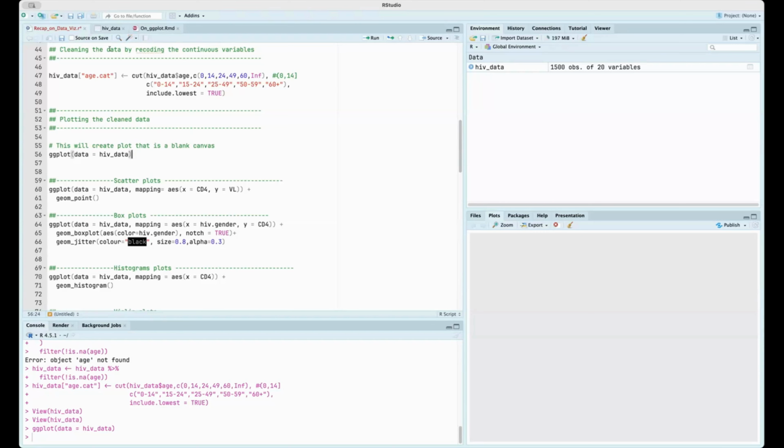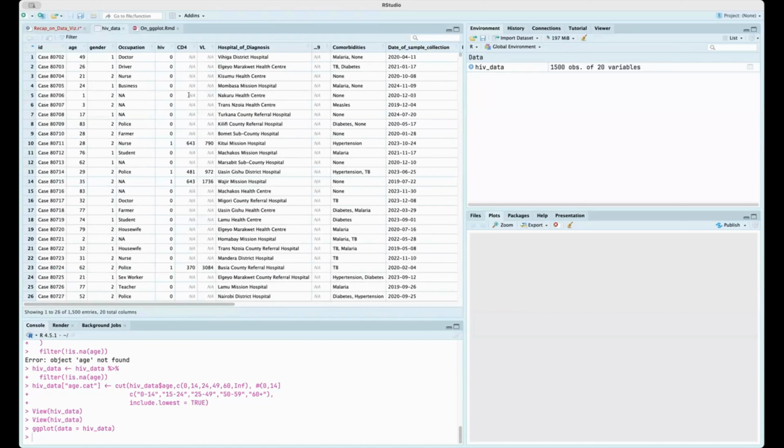But suppose, because I know from my data that I have CD4 count and I have the viral load, okay? Suppose I just want to plot CD4 count versus the VL. What do I do?